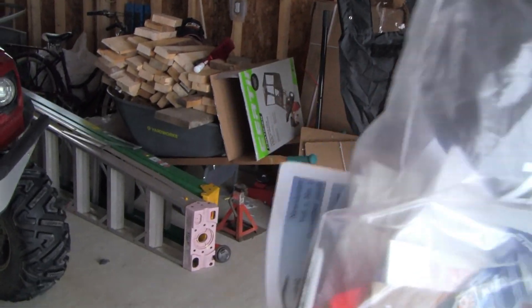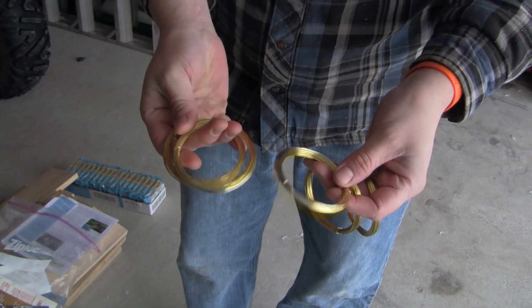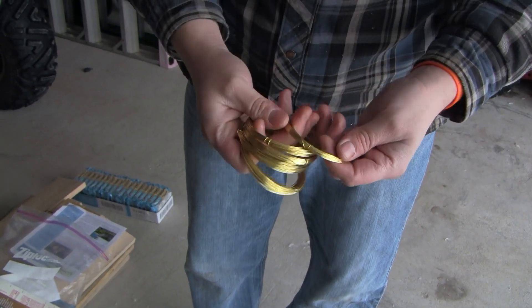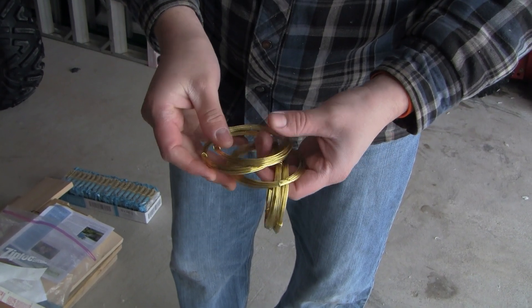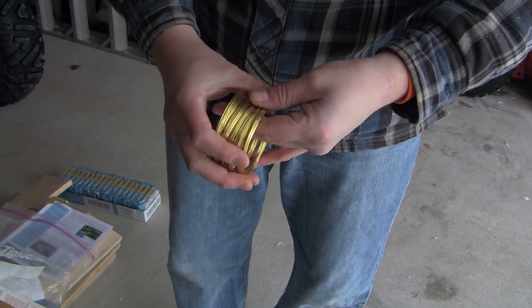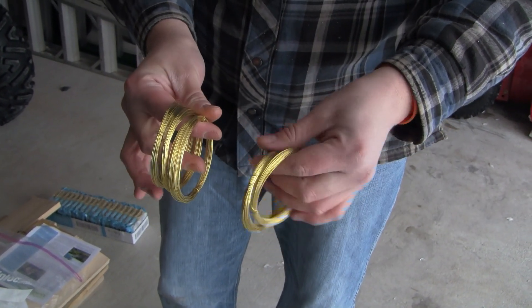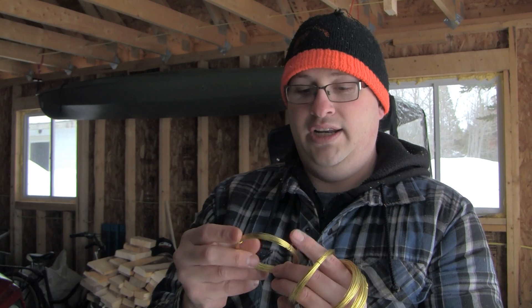I also gave you some wire — this is 22 gauge core fill wire. This wire is not like what you'll get at Walmart or Canadian Tire; it's actually manufactured in the United States and we buy it from a supplier out in Quebec. You can go on their website and buy all the wire you need — in bulk or pre-coiled. The Newfoundland Labrador Trapper Association promotes this wire also. It is stronger than the standard 22 gauge brass wire you'll get at the stores.